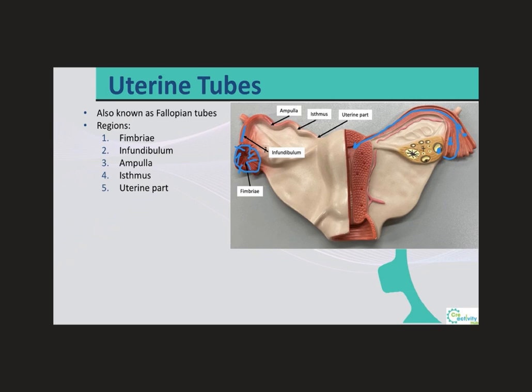Next, we have the ampulla, which is the region in the middle of the uterine tube. The smooth muscle layers in the wall of the ampulla will actually thicken as we approach the uterus. Then we have the isthmus, which is a short region that's connecting the ampulla to the adjacent uterine wall. And then the short uterine part, which is a continuation of the isthmus, which will open into the uterine cavity. And the oocyte will travel through the uterine tube before it reaches the uterus.